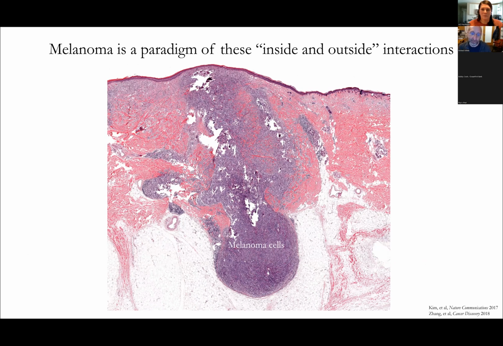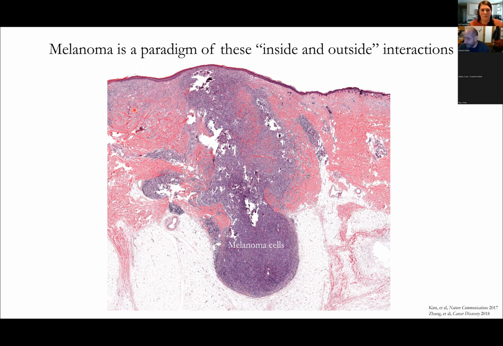So this was a patient who had a biopsy, who had a lesion on their skin. And if you look at this slide, the purple cells here, and I'm just going to pull out a laser pointer for a second, the purple cells here, which are all these cells here, are the melanoma cells. But everything else in this biopsy is all non-melanoma cells. It's all the other stuff that surrounds the melanoma cell.